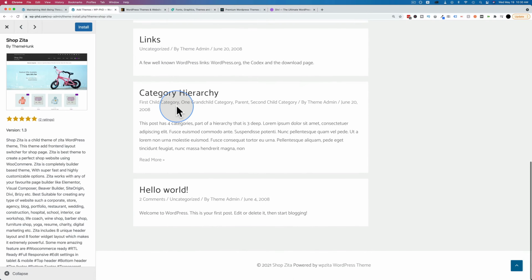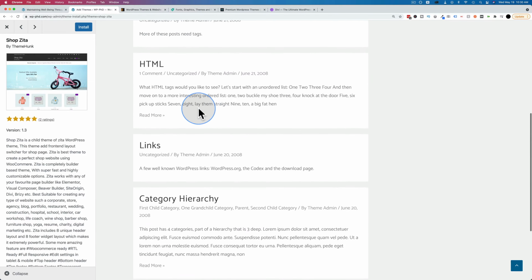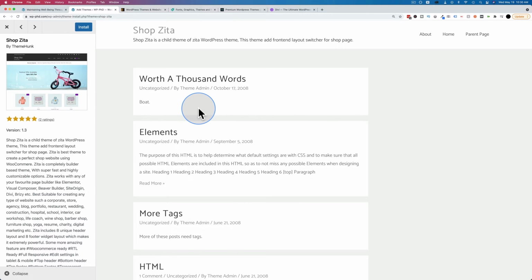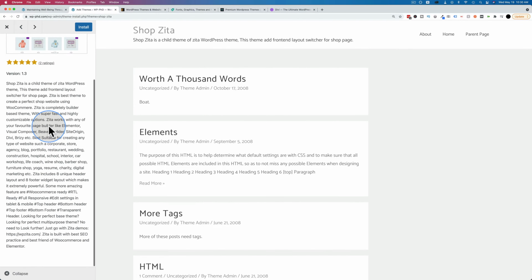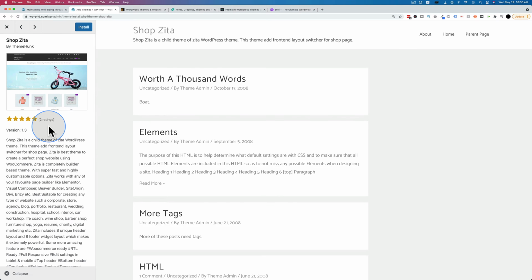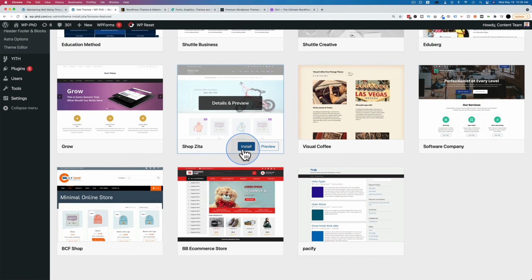It doesn't look as nice as it does on the left because it doesn't have a lot of content to pull in because it's just a demo. But with a bit of customization, it will look like you have on the left here. And a lot of themes also allow you to install demo data, which will make them even closer to what you see in the previews, and then you can just customize them from there. On any theme, you just click Install to install it. If you don't like the theme, you can just remove it. So it's not a big deal.